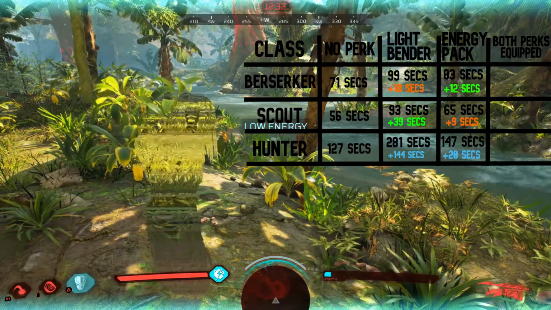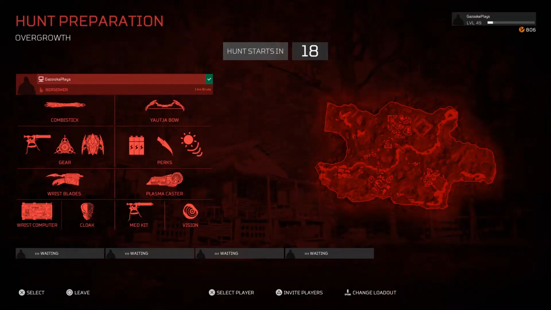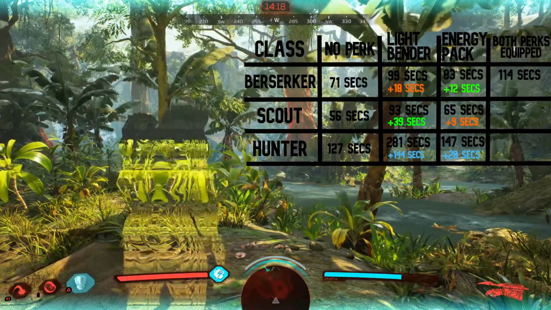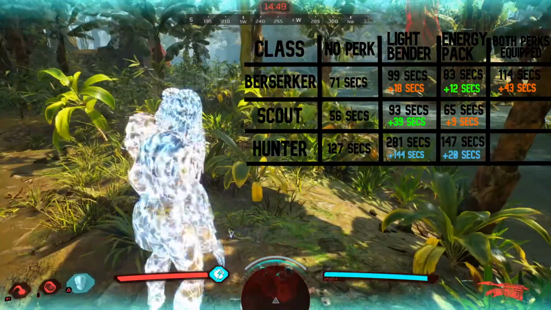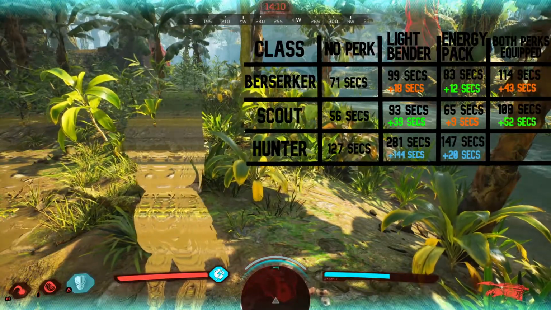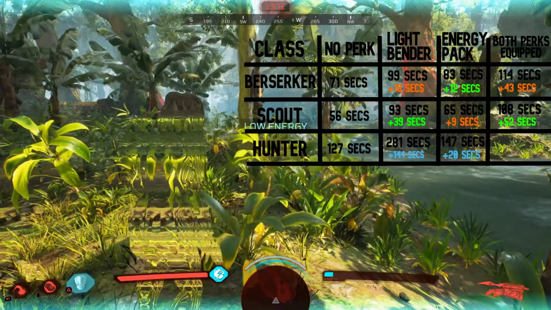You're wrong. Why? Simple. I did the same tests, basically just jumped into a private match, had a go at it, and I put both perks onto each class. For the Berserker, we got 114 seconds total, which is a 43-second increase without any perks whatsoever. The Scout got 108 seconds, which is 52 seconds more, which weirdly is more than the Berserker, so it's weird again, if you catch my drift.